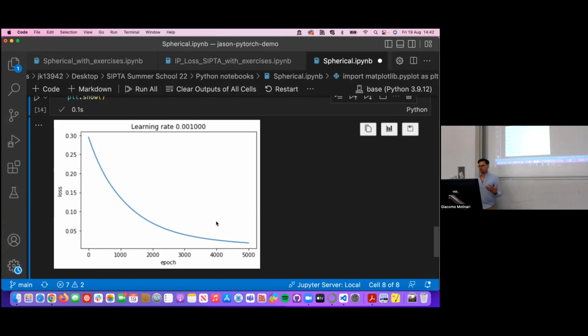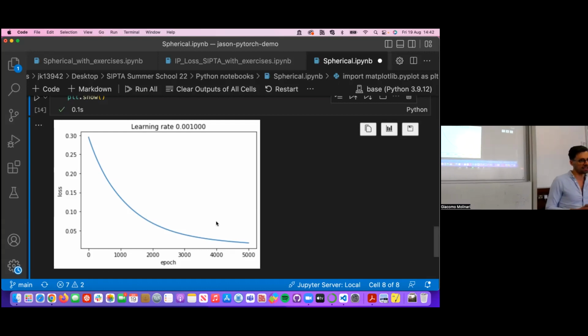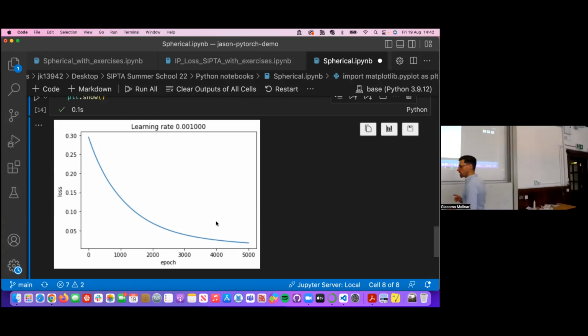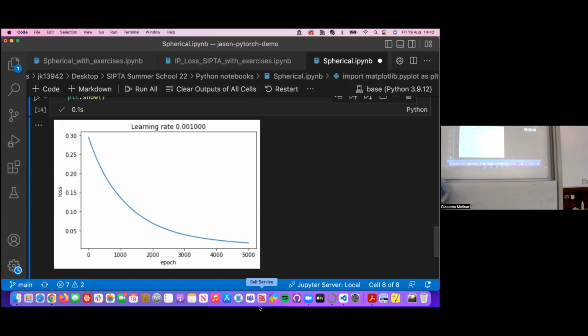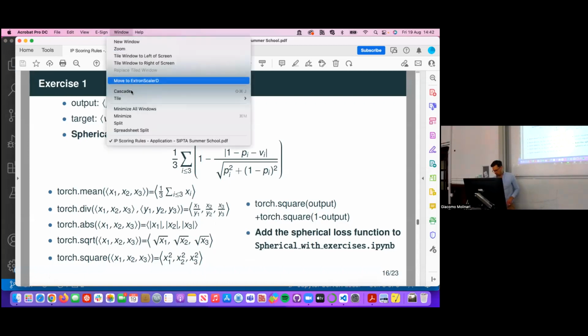It's not learning to generalize in any way. So now let's do this in a slightly more complicated way with IP scoring rules rather than the spherical score. And we're going to try to get it to learn a little more sensibly than what this thing is doing. So before we do that, let's go back and let me just highlight some things that change when we use IP scoring rules.